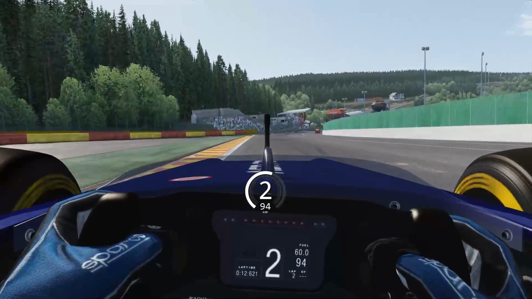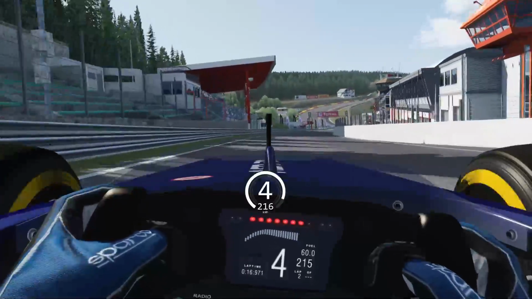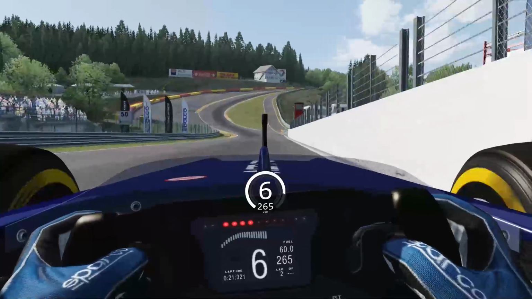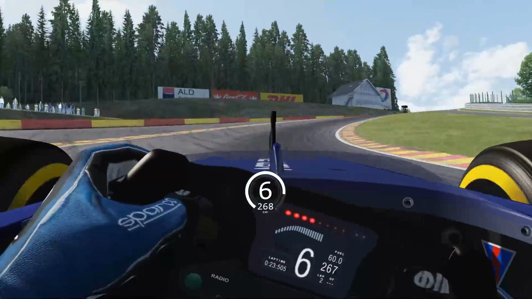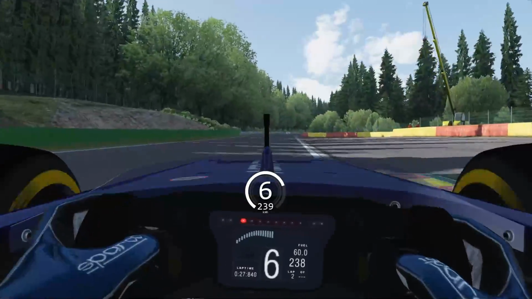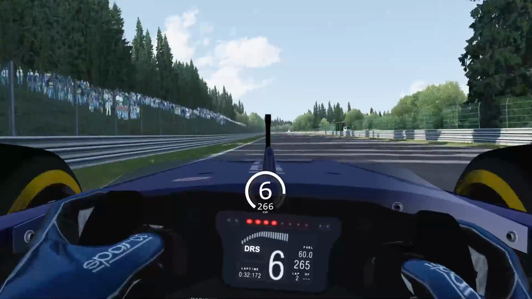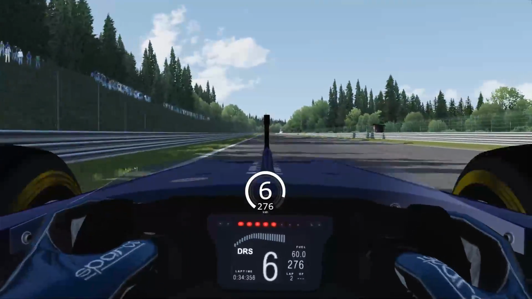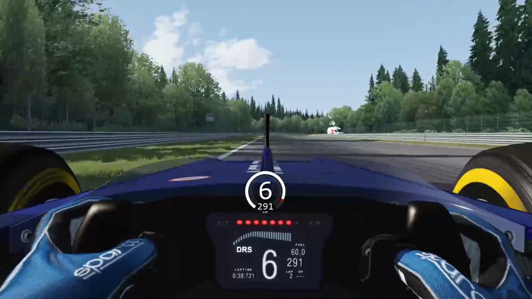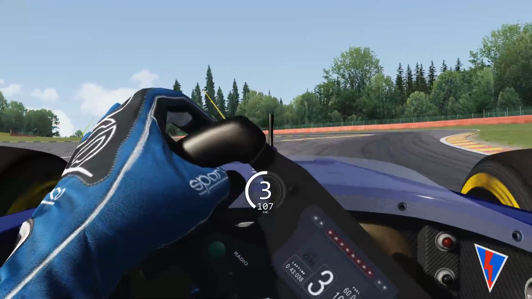Very shortly you'll see some DRS signs on the left and right of the track as I exit this corner ahead. You'll see the signs, and then the light will illuminate on the wheel. Our exit speed entering the DRS zone is 265-ish, and I'm not going to use DRS. The DRS light is on indicating I'm in the zone, but I'm not using it. We finished the straight at 292 kilometers an hour.